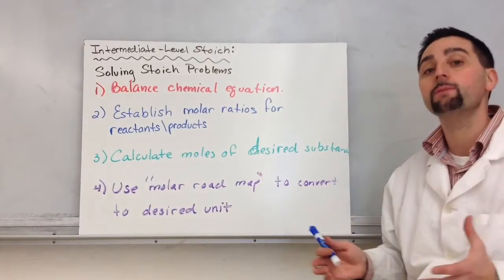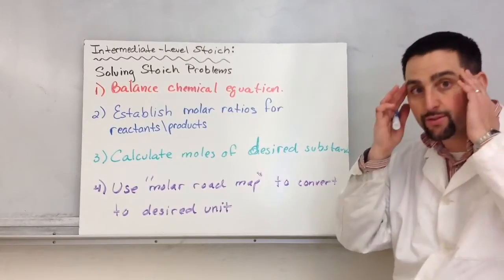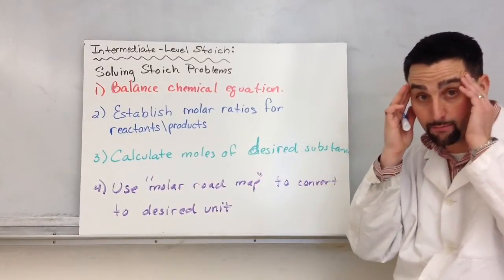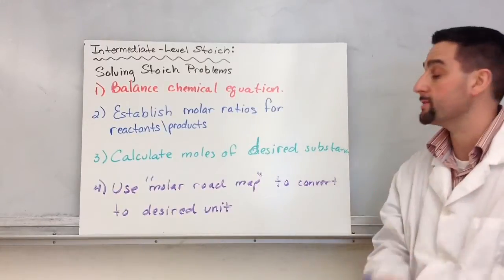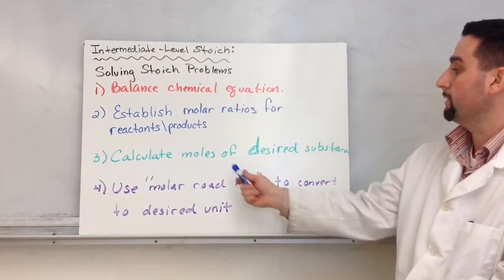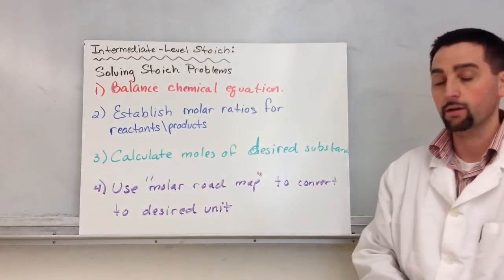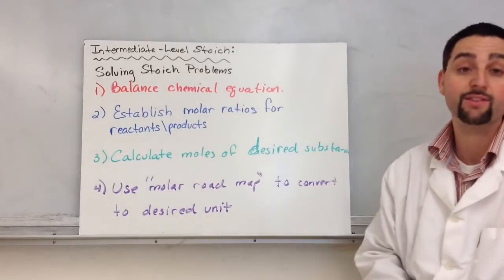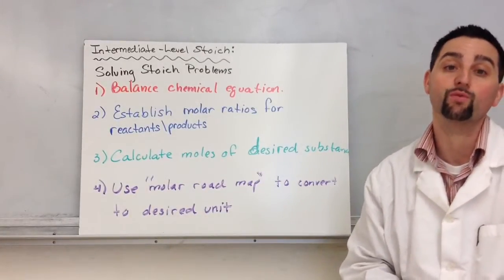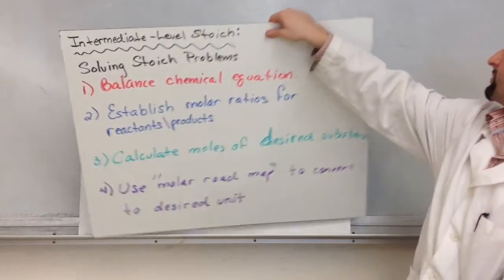Always get your given amount. Whatever they throw at you in these types of problems, ask yourself how many moles of that substance is that, right? How many moles is that of the substance they give you, using molar mass. And then finally, convert from the given unit to the desired unit using the molar roadmap. All right. So once again, we're going to take a look at a couple of problems here.